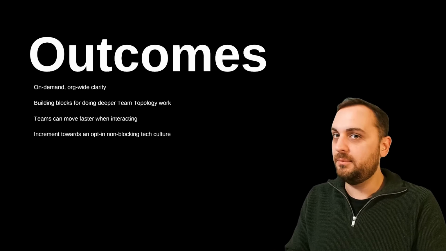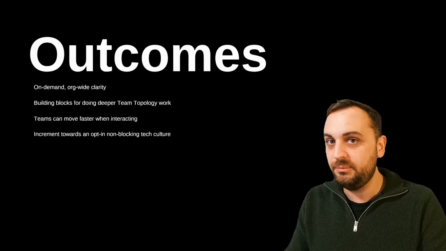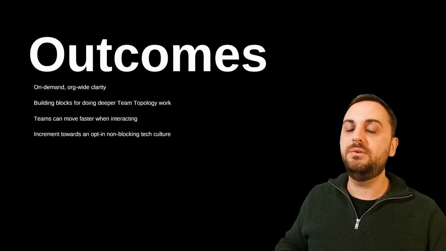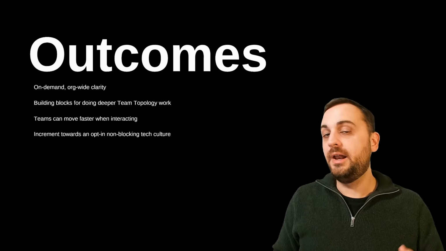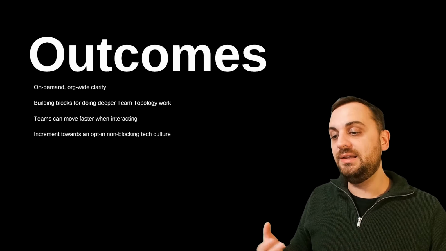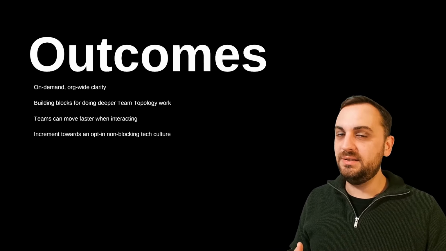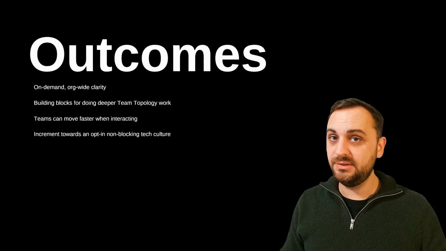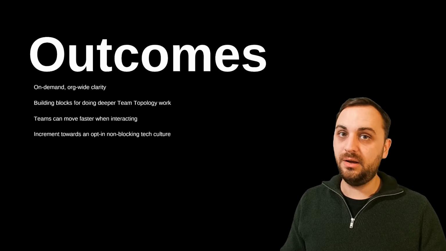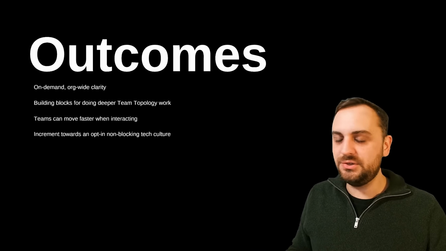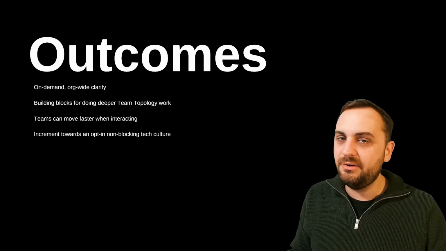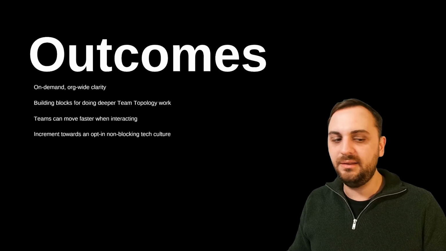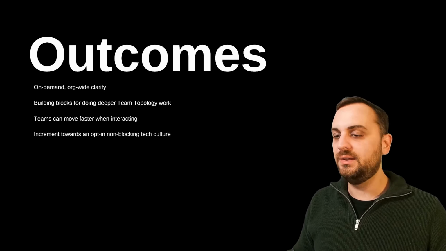If your teams are not up to that level of communication, ownership, clarity, you can install that first and bring them up a level before you go into something much more interesting. And I'm not saying you need to do this. I'm just saying getting this in place first sets up your odds of being successful a lot better. It also means your teams can move a lot faster where interactions come into concern. So should these two teams work together or not? Are we overloaded? Just having some situational awareness by default, some transparency by default really helps us get through these things faster because we're not playing guessing games. We're not going on information hunts. It's just there out in the open.